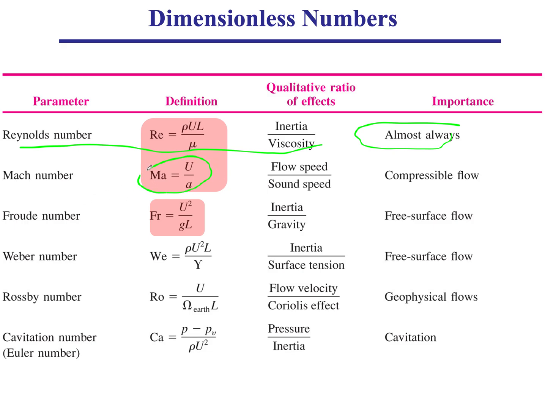The number we're going to look at in this chapter is the Mach number, one of the numbers we want to study, and we have seen that in the previous chapter when we were discussing the continuity equation, and when we talk about the density of the flow being constant or non-constant. When it is not constant, that means the flow is compressible, and we discussed previously what this actually means and how that is related to the Mach number. So the Mach number is the velocity of the flow divided by the sound speed.